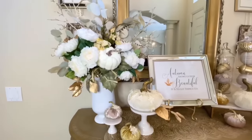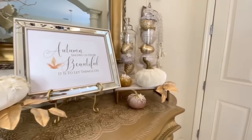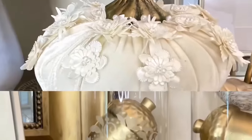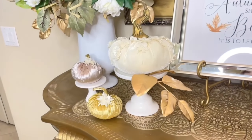I am so delighted with the way that this display all came together. It has an element of fall and autumn, a warm feeling, a very welcoming feeling. All of the pieces that we made today were extremely affordable and they look so high end.